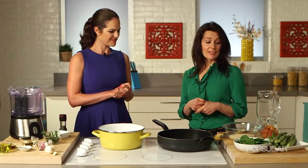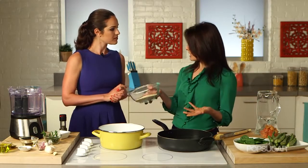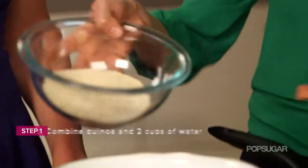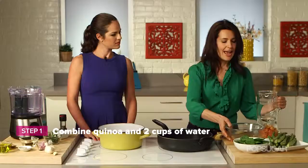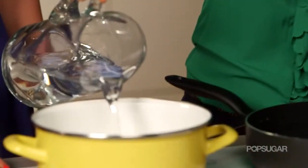We're gonna get started doing the quinoa first because that takes the most amount of time. So we have some uncooked quinoa here. We're gonna put this into our pot, and then we'll add about 2 cups of water to this.